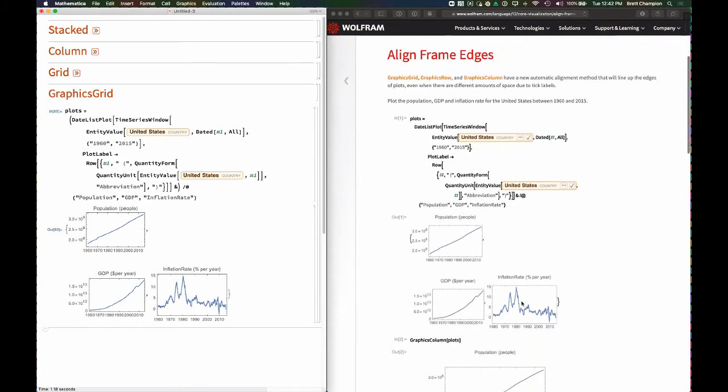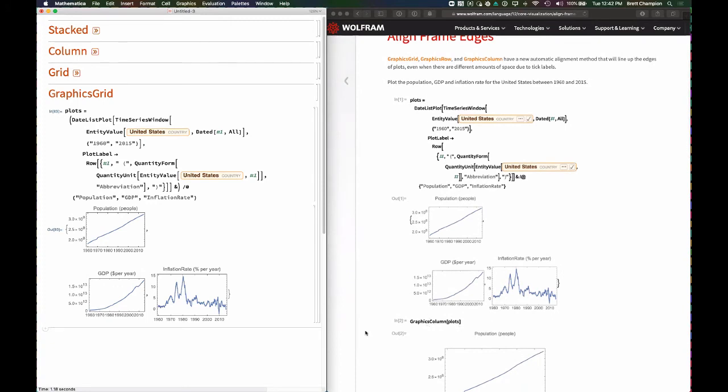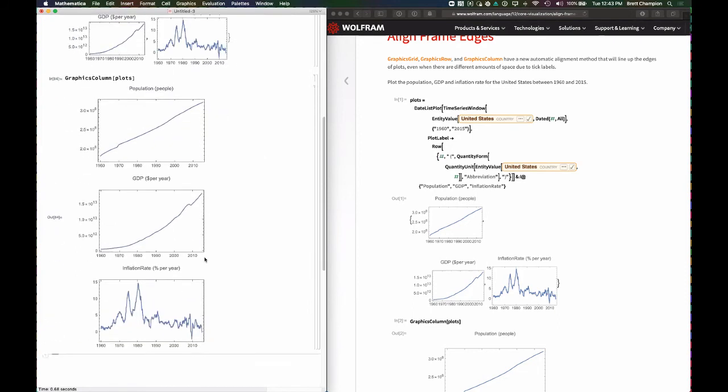So I'm going to show you it looking good first because that's the easier case. If we use, say, graphics column of these plots, then it looks pretty good.